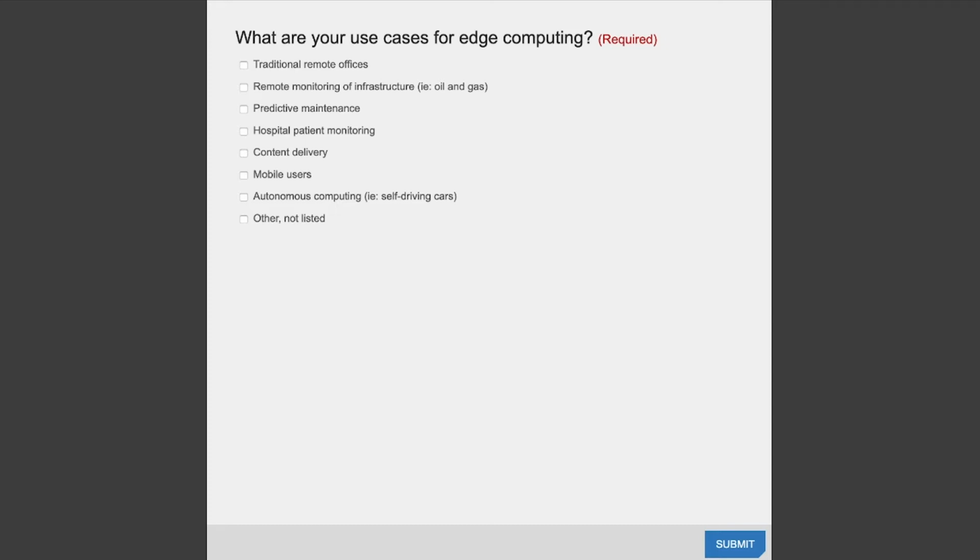So I'm curious, what are your use cases for edge computing? I put up the use cases I had on my slide in this poll question. This is a multi-select question, so I encourage you to select more than one if you have more than one use case. And I will share the results of this poll with you so you can see how you stack up with your peers on today's EcoCast, who are obviously also interested in edge computing and have edge computing use cases as well.